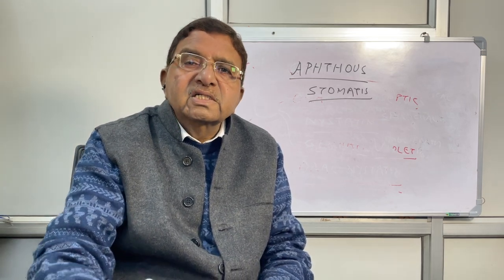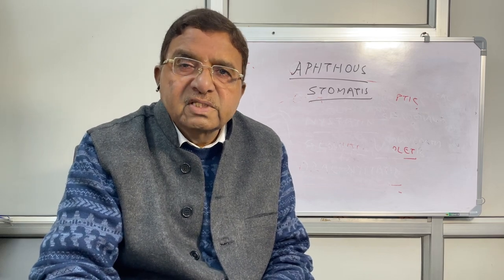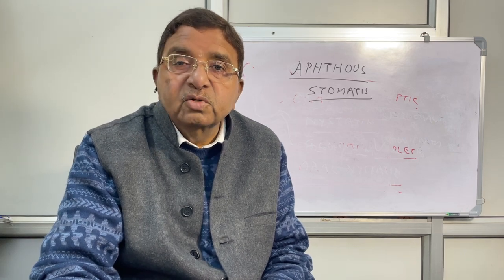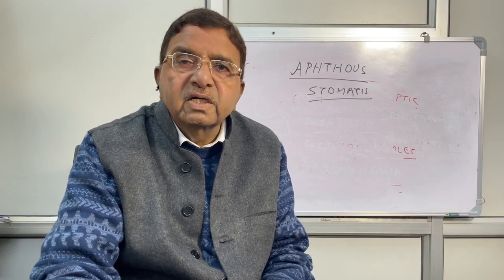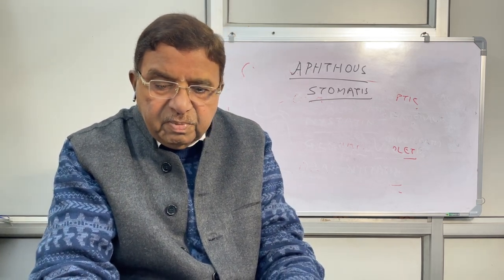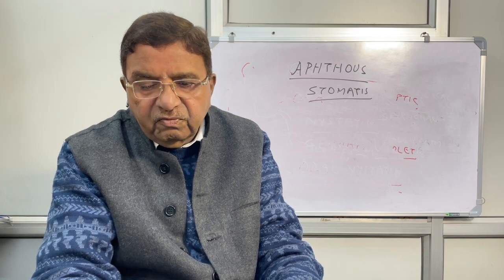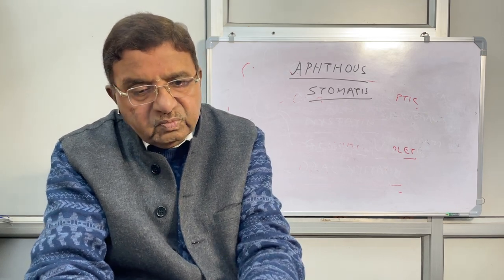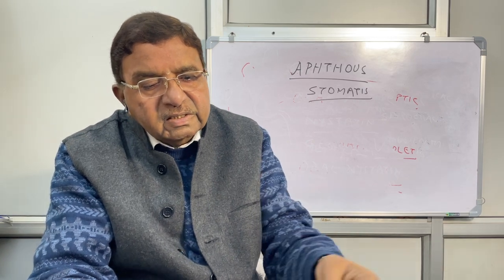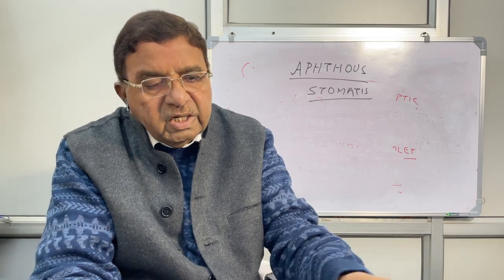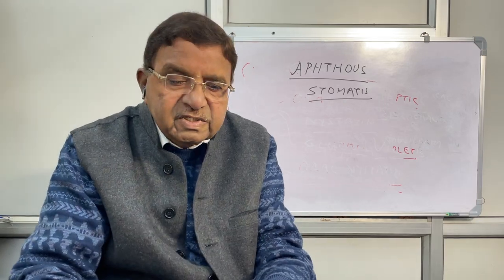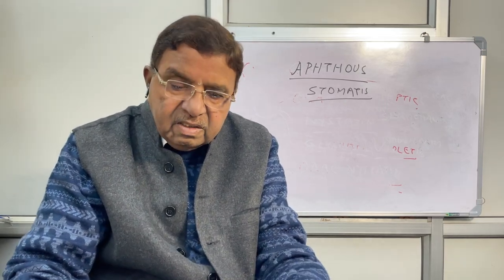So these conditions like ulcerative colitis, Crohn's disease, malabsorption syndrome, celiac disease and Behçet's syndrome, they are sometimes associated with Aphthous stomatitis. So Aphthous ulceration may be a part of disease or because of nutritional deficiency. As I have told you, part of disease means in ulcerative colitis, Crohn's disease, Behçet's syndrome, it may be associated with these diseases, or it may be due to nutritional deficiency or emotional upset, etc.